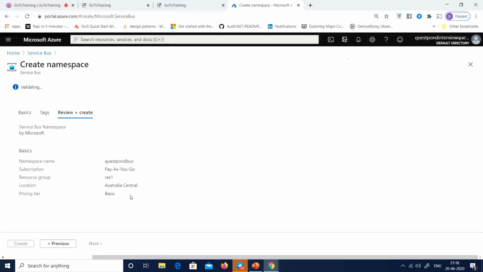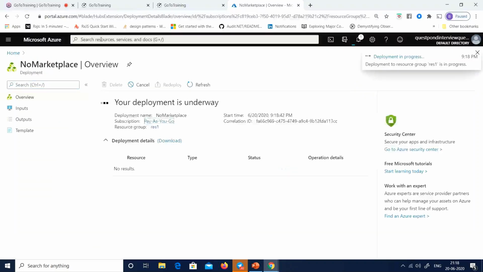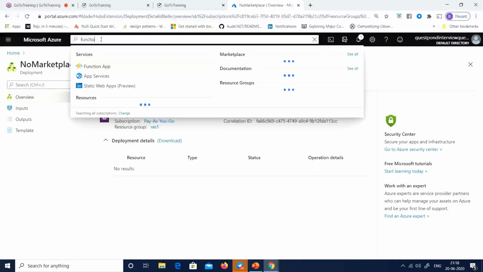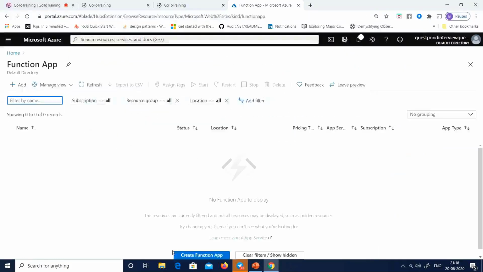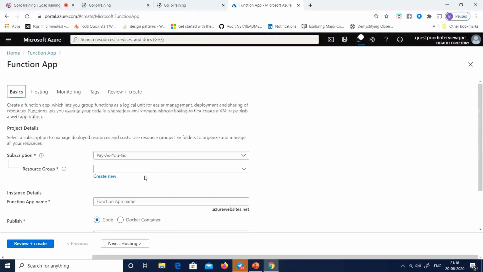Remember that, as I've said, it's only Event Grid and Azure Service Bus. When I say I create, it does not create a real instance. It attaches to the main subscription instance. Now inside this, I will go and create a queue. So there it is, getting created. Also, let us go and create a function app as well. We'll just create and keep it, because this also takes time. This function app will read from that queue, right?